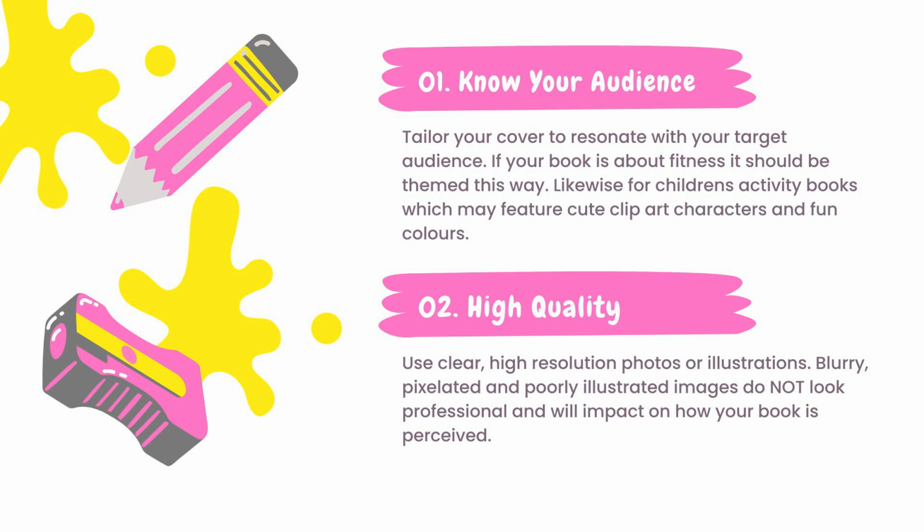The second tip is that quality does matter. So high quality does matter. Use clear, high resolution photos or illustrations, because blurry, pixelated and poorly illustrated images don't look good, and they're going to impact on how your book is perceived. Using images with a minimum resolution of 300 dpi, or dots per inch, may ensure some crisp and clear printing in both digital and physical formats.